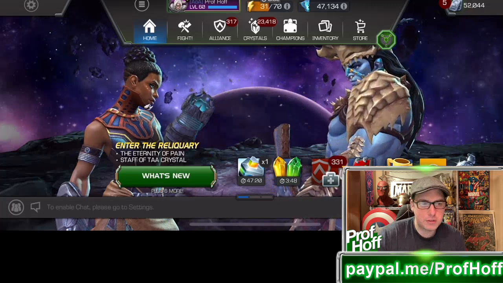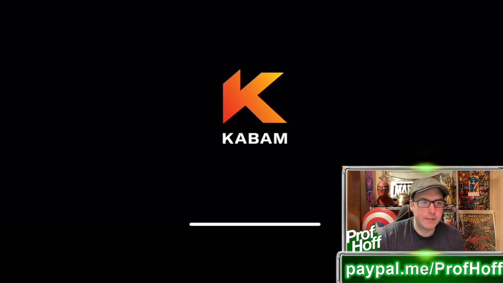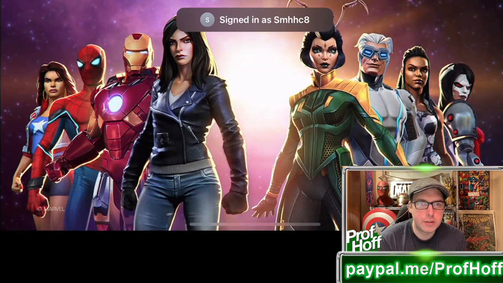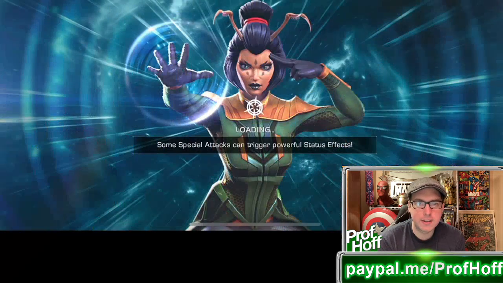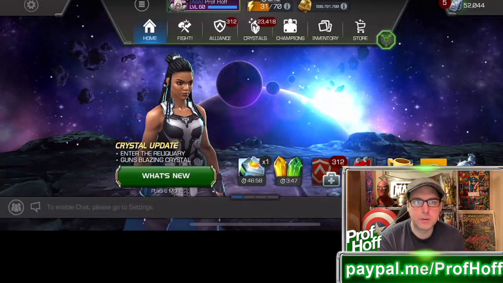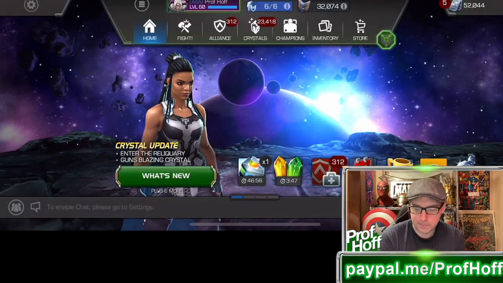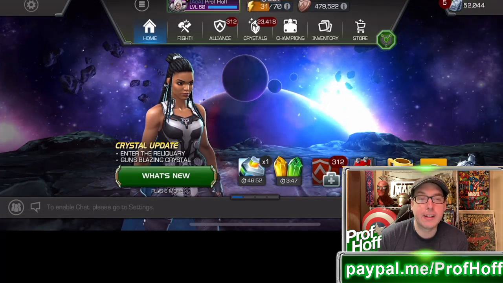Now, just to show you that this is not a patch issue, we are going to log into the game now, and you will see that I have the new Jessica Jones, Mantis, Iron Man, Quicksilver, Valkyrie, Omega Sentinel background. So this is not something that was due to the game just needing to be refreshed. It is also a hero use event.